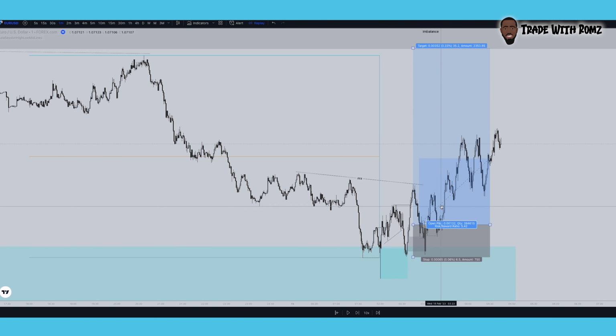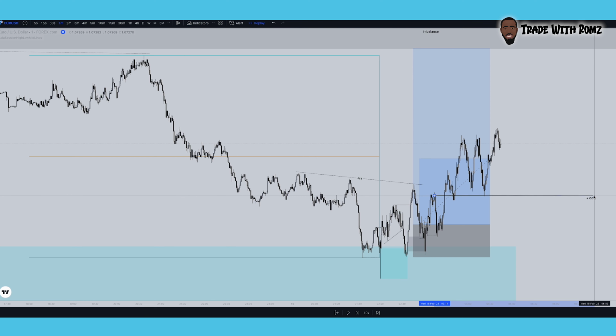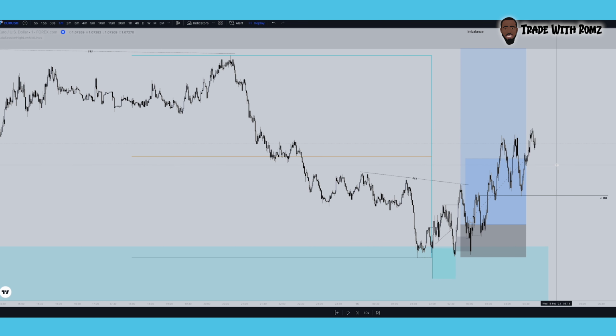Right, as price started going higher, I then believed that this would act as an order block, right? This is the order block, and this would hold price, and it did. I've actually got a live video of me taking this trade. I might put it up on YouTube so you guys can just learn, because I talk through it as I'm trading as well. So yeah, it acted as an order block, and it did hold price initially. Price respected this order block and just kept going, right? So I was like, cool, we're looking good.